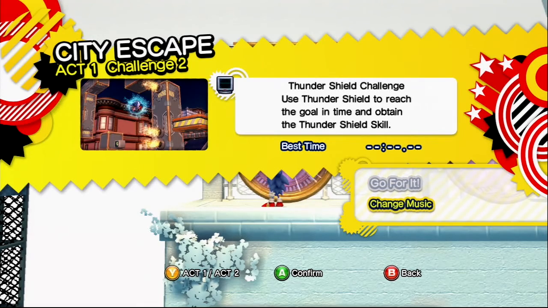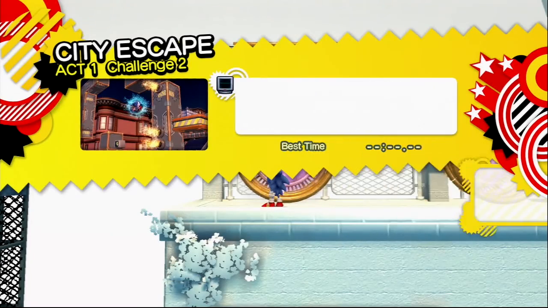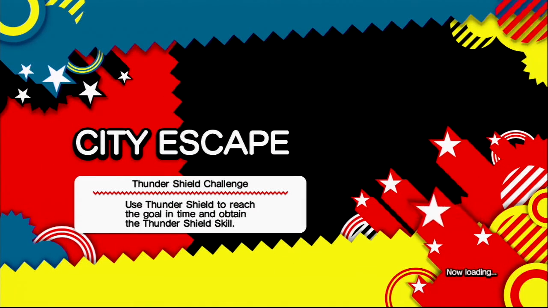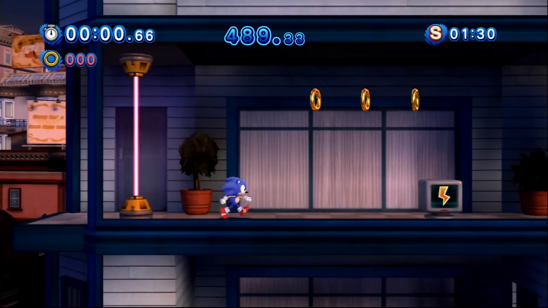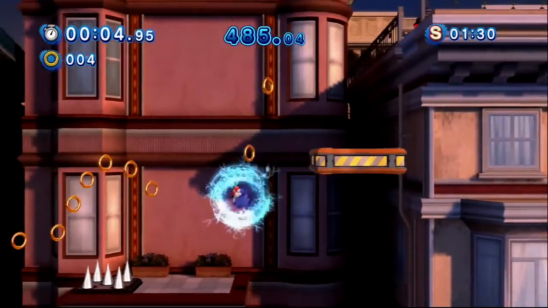The elemental shield, the fire shield. We will go for Chemical Plant this time, because I actually want to explain the fire shield. Electric shield, all its unique abilities. By that I mean, it's one unique ability. None of the elemental shields after this are as cool and as useful as the bubble shield. This one allows you to get a double jump, so, once again, you get a double jump.